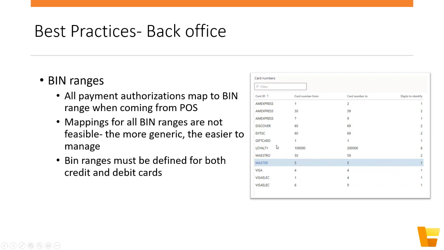Also, your gift cards need to have bin ranges for e-commerce. So don't copy this bin range because it's sort of fictitious. But the key is that everything needs to map to a bin range if you're getting an authorization response. Some merchants try to get really granular with this and realize there are hundreds of bin ranges, and that would be a lot of work. So they'll end up keeping it more generic. When we have wallet support, this will be a thing of the past.